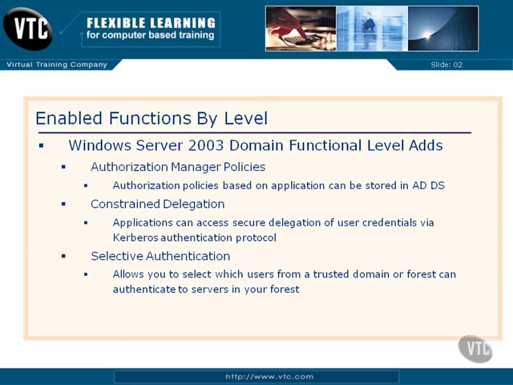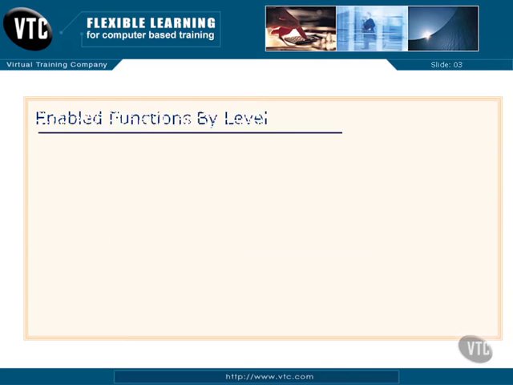With selective authentication, one of the things that got added in 2003 was the ability to take a totally different forest and create a trust relationship between them, because a lot of companies were buying other companies and so forth, and the DNS namespaces weren't even close. So selective authentication will allow you to do that.